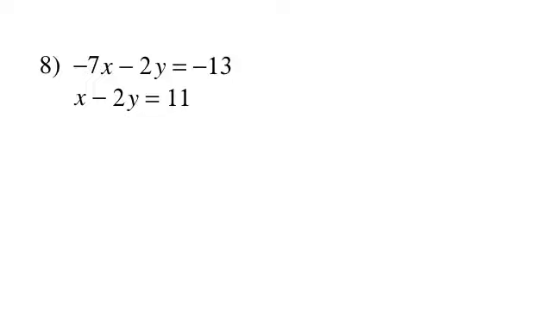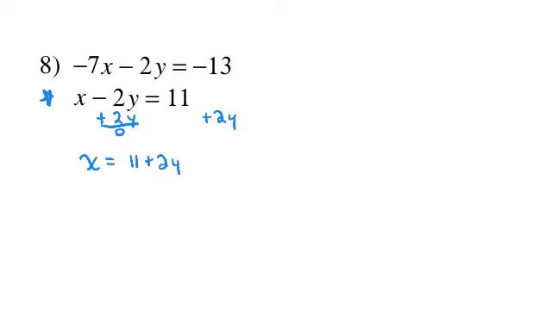Okay, Mrs. Evans, well, what if I have two equations, neither of them are written in terms of y? Does that mean I can't do substitution? No, it means you just have to rearrange one of the equations. And the second equation here looks like a great candidate. I know that your tendency is going to be to put it into a y equals format. But with substitution, it doesn't matter which variable you get it in terms of. I can add 2y to both sides and say now that x is equal to 11 plus 2y.